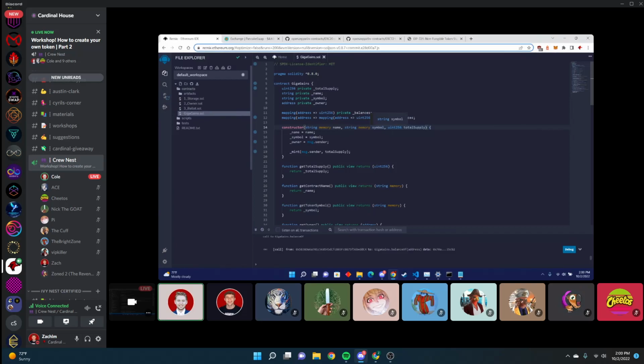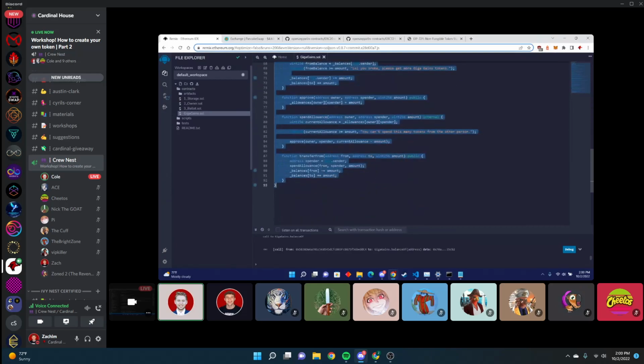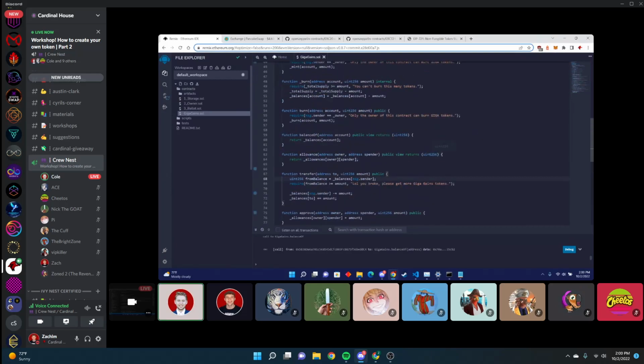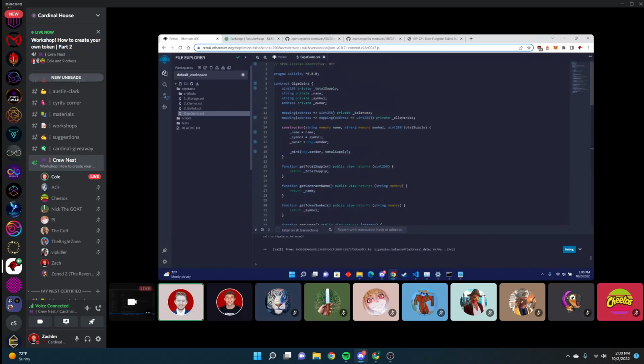So yeah, always happy to help, and maybe in the future I'll also host some more workshops getting into specific utility and exactly how to add onto this contract to get those kinds of things going. Or maybe I could do an NFT workshop, so I could teach how to make this but with NFTs instead of tokens. There's a lot of different things I can go over. I'd just be curious what people are interested in, so I'll figure that out over time and get some more workshops hosted over the next few months here.